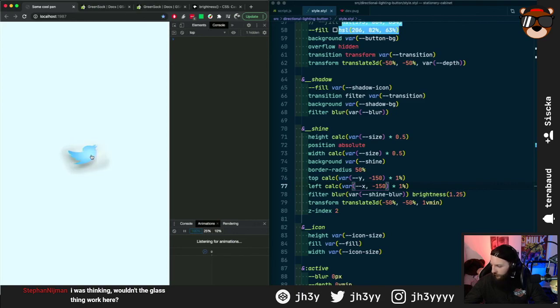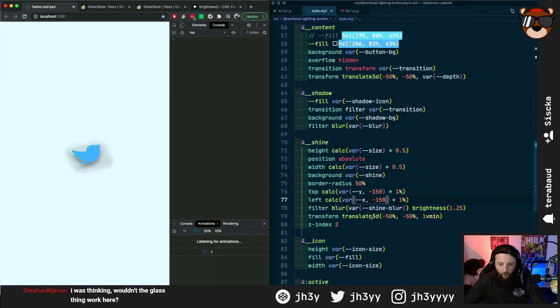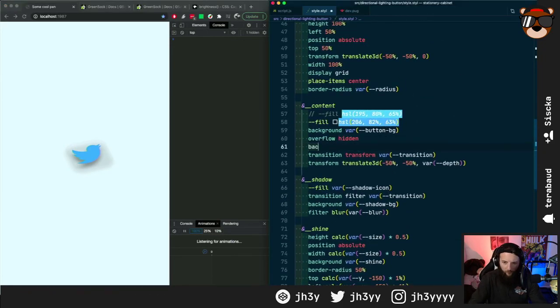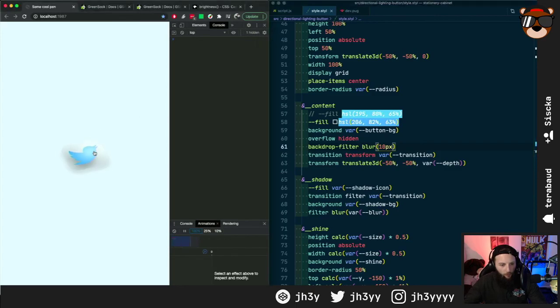You're completely right. You're on a roll tonight. You are firing out the good ones. We could drop that in here totally. It would be on this element here. So we could do backdrop filter, and we could do blur, and we could drop like 10 pixels. It should, yeah, look, it completely fades it. Blur's probably a better option, potentially. For the icon, at least.